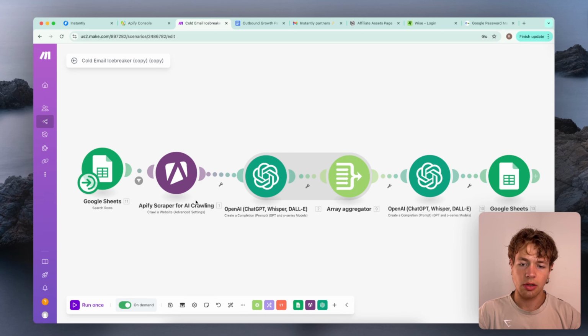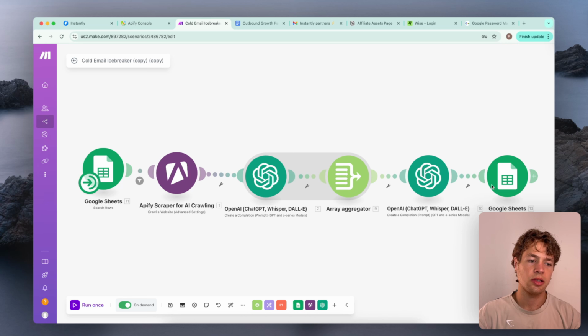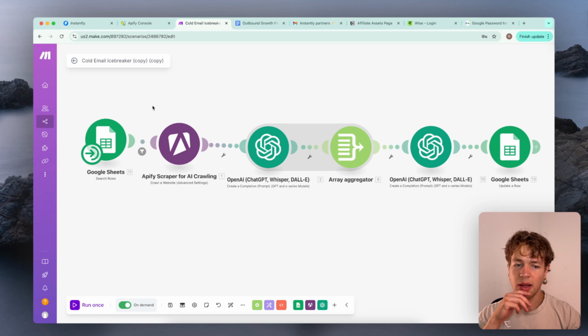Now, right now, this is our current setup. We've got all our leads in this sheet, then it scrapes their website, then it uses that website information and kind of distills it down into something that's actionable. And then it takes all that, crafts the icebreaker there that's super personalized, then it updates that Google Sheet. Now, the problem that I'm running into is this step right here takes way too long and is way too cost prohibitive right now. Like, I have 9,000 leads to get through, and this can do maybe 10 in 10 minutes, and that's just not the speed I'm looking for.